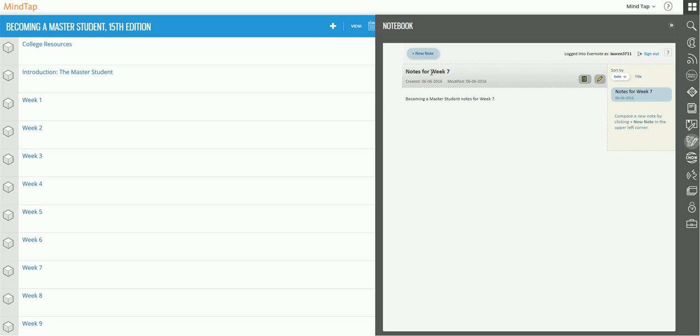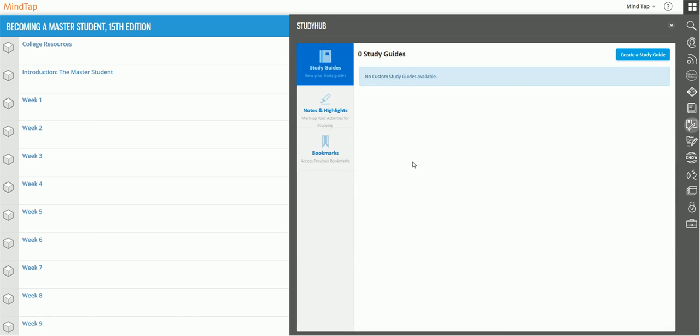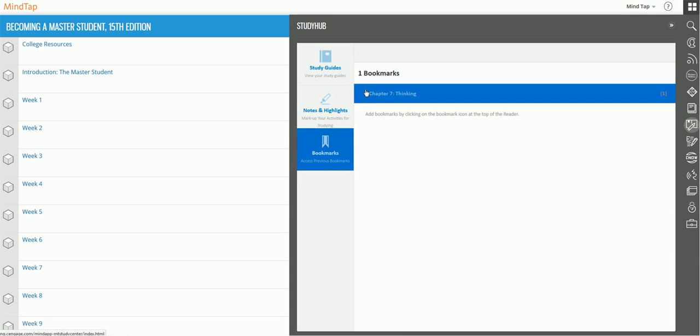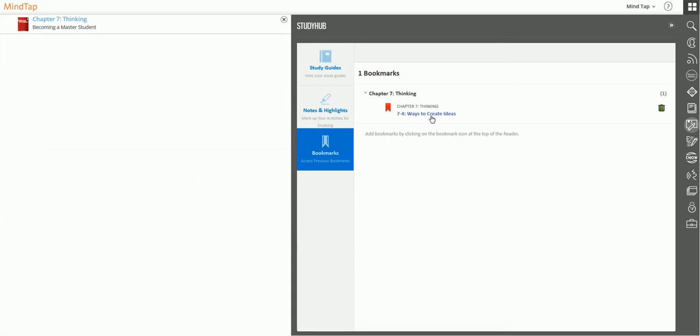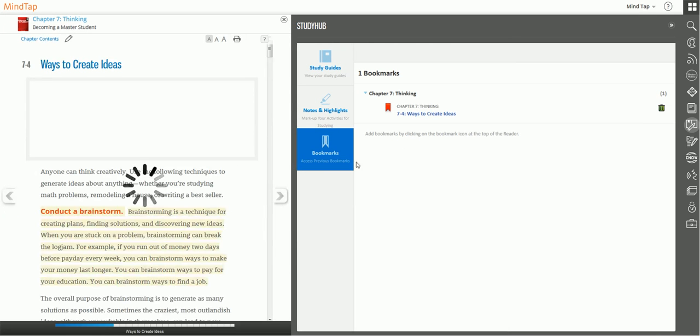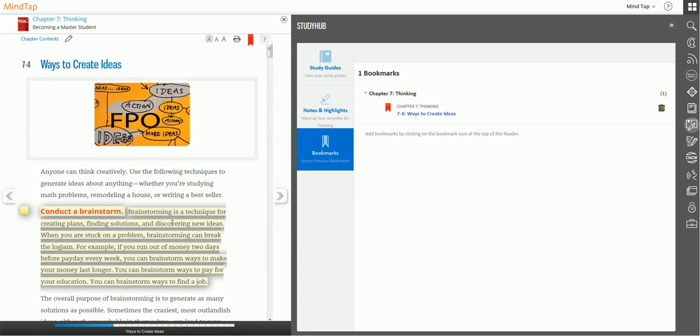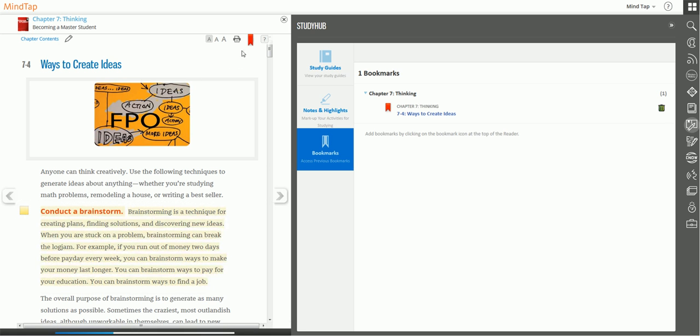This allows students to take notes and even share those notes with other students in class or with the instructor. And then the third tab is Bookmarks. This allows the student to bookmark a page when they're in the interactive ebook, and this shows them the last spot that they were at. When they click on the bookmark in this My Notes section, it'll take them right to that page. As you can see, the note, the highlighting, and the bookmark is also embedded right in the interactive ebook.